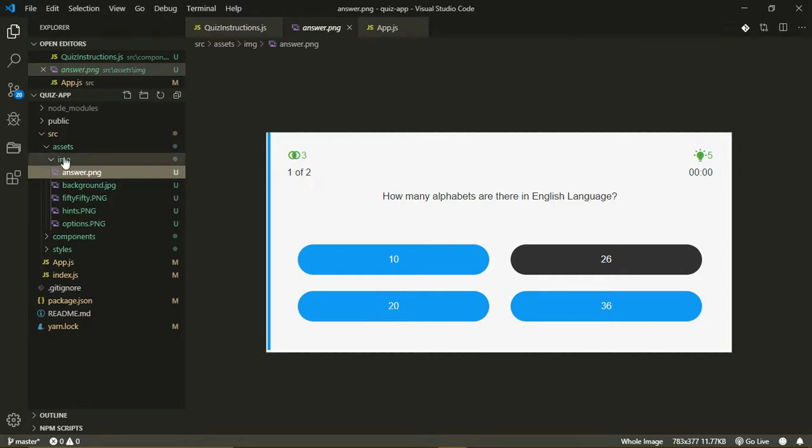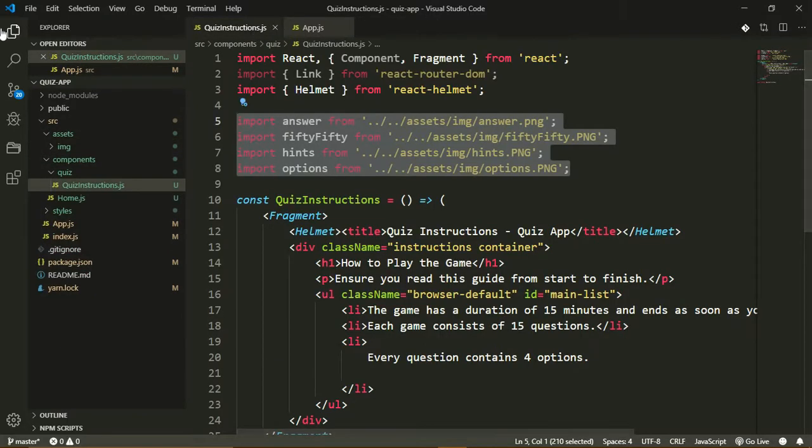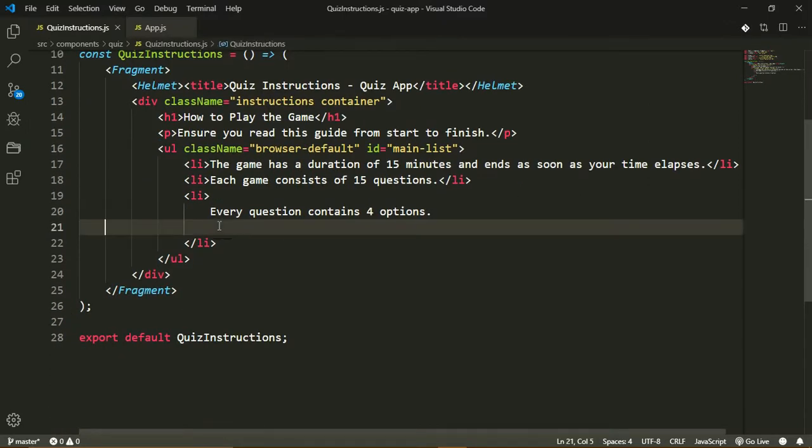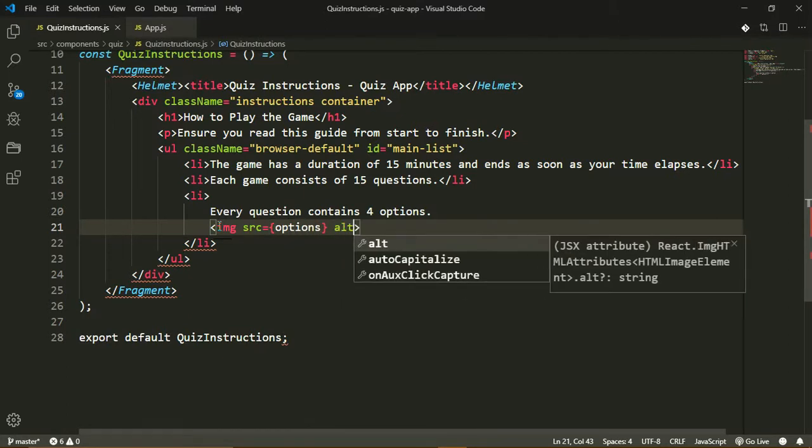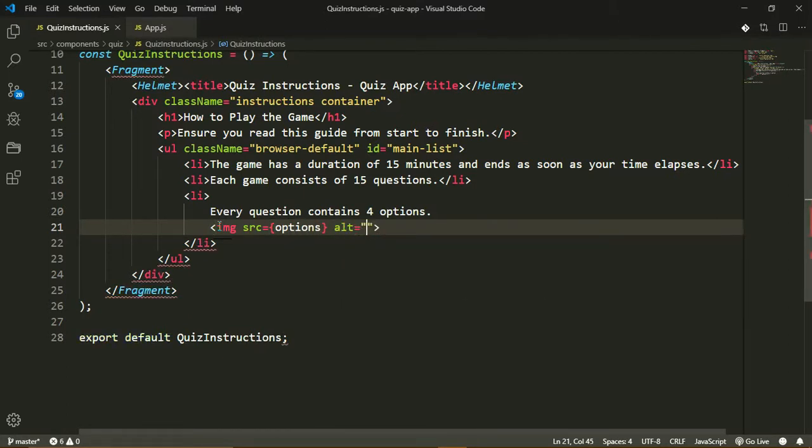So let's go about adding them into our component on the page. The first image we'll be adding is going to be img. Source is going to be the options image, and the alt text is going to be quiz app options example.